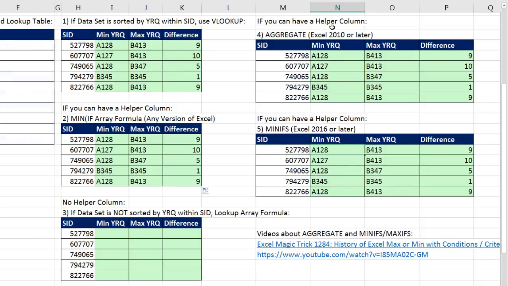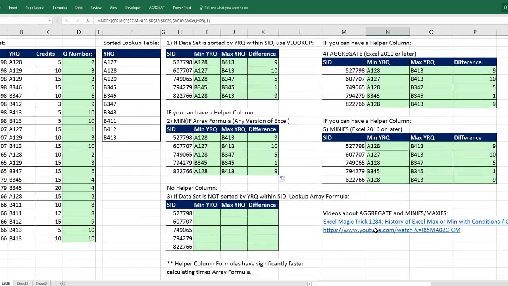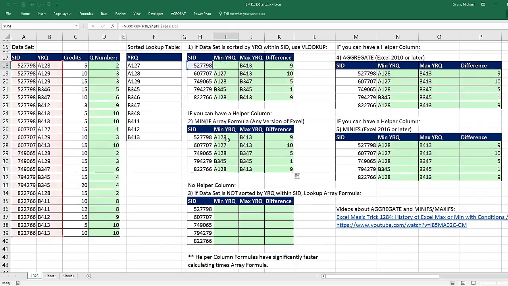Now I have a video that talks about aggregate, min ifs, and a bunch of other calculations for max and min with conditions. You can watch that video. All right, so this one works if it's sorted. This one works if it's not sorted.